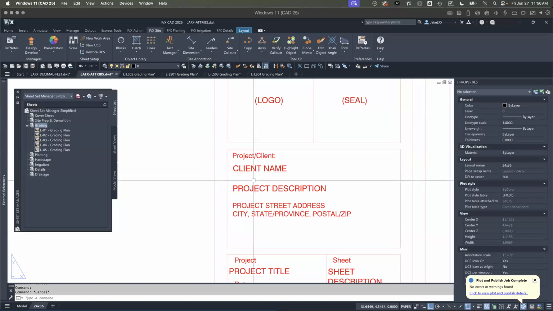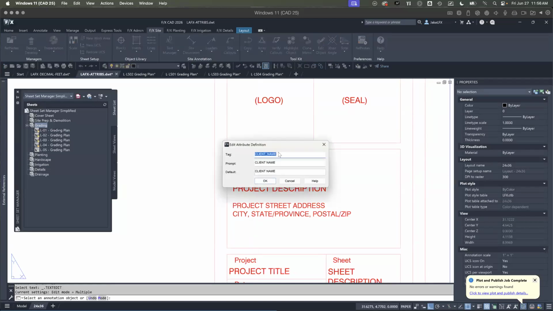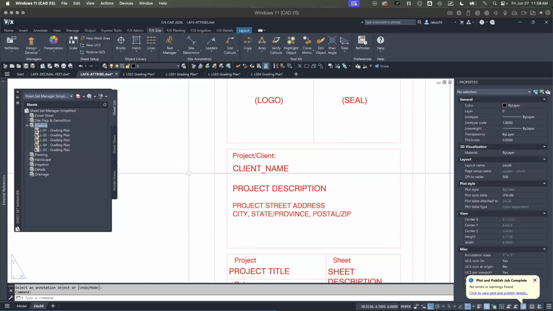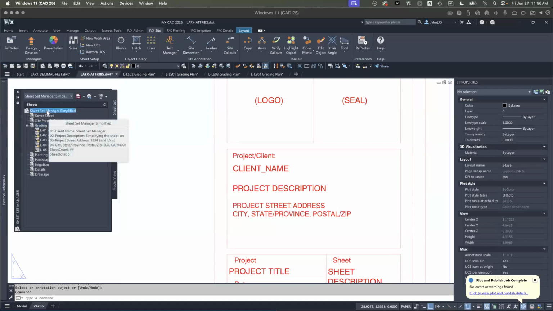If you're not familiar with the text to attribute command, it allows you to pick a piece of text. It comes in automatically with the attribute definition dialog here, and you basically fill these out, again based on how you set those specific fields up in your sheet set manager. You want to make sure you match that so it's at least clear for you what you're doing.